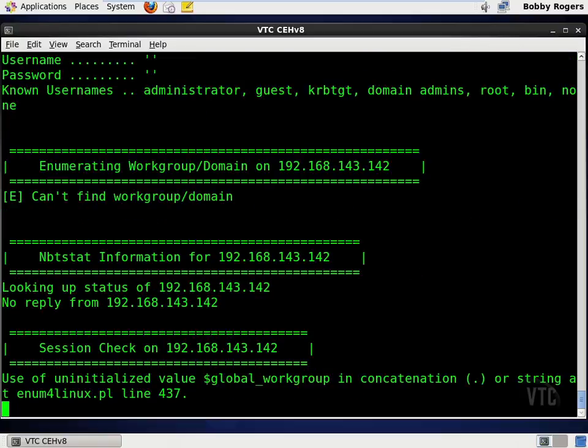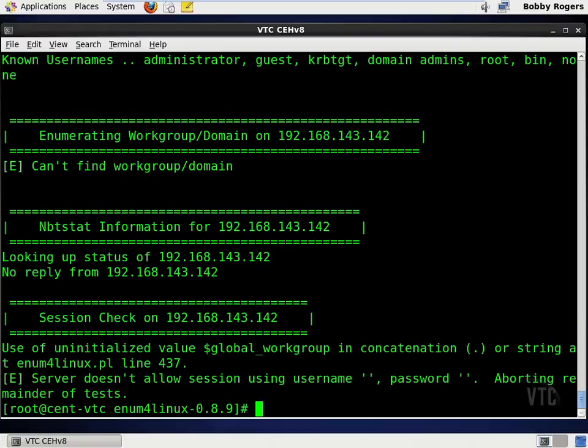And some of these aren't loaded for this particular box, but you'll see that you can get a little bit of information using enum4linux. Now, if Samba were loaded on another Linux box, you could also get that kind of information from the Linux box as well. And again, this is a box that's connected to a Windows network that's sharing resources with Windows. That's really what enum4linux gives you, is Samba information.